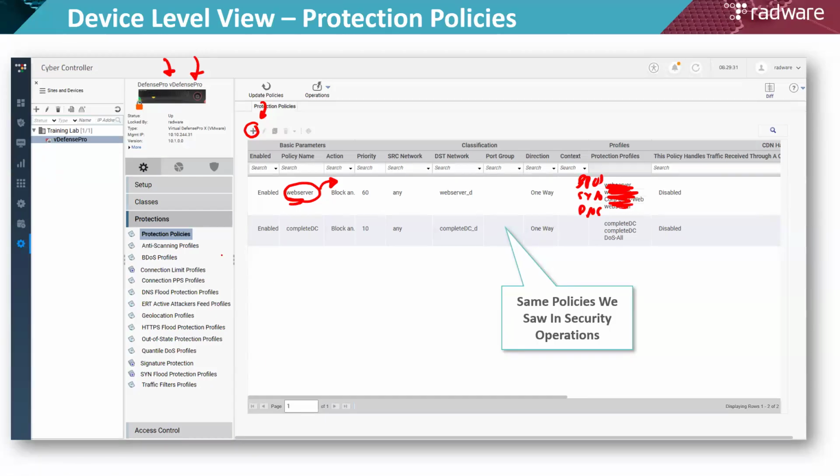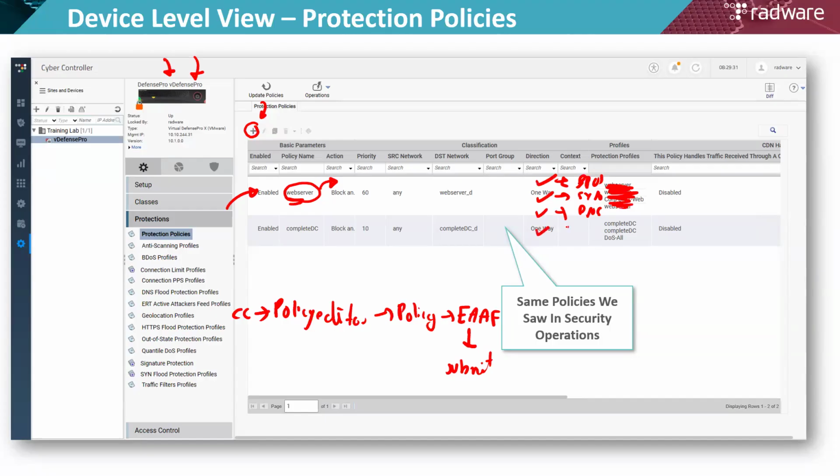Now you went back to the Cyber Controller, went to the Policy Editor, and selected the same policy, but there you just wanted to add the ERT active attackers feed to these profiles. So you enabled the ERT active attackers feed and then clicked on submit. Now, ideally, you should have BDOS, SYN, DNS, and the ERT active attackers feed.